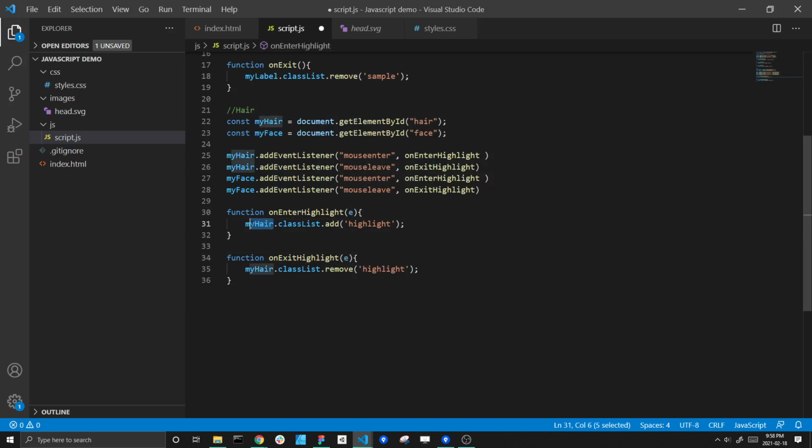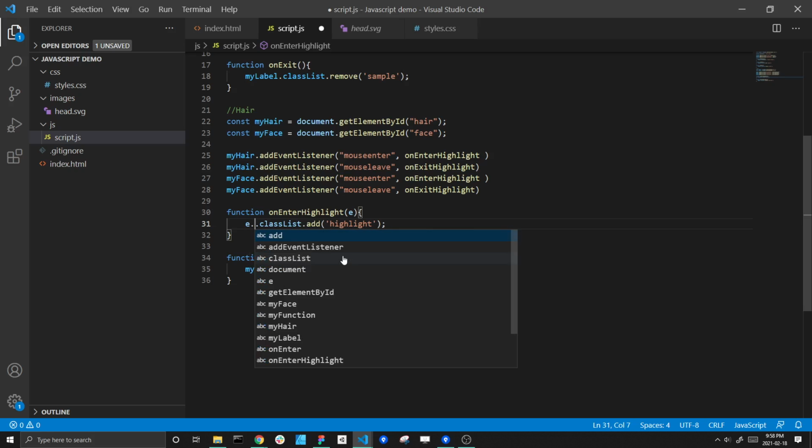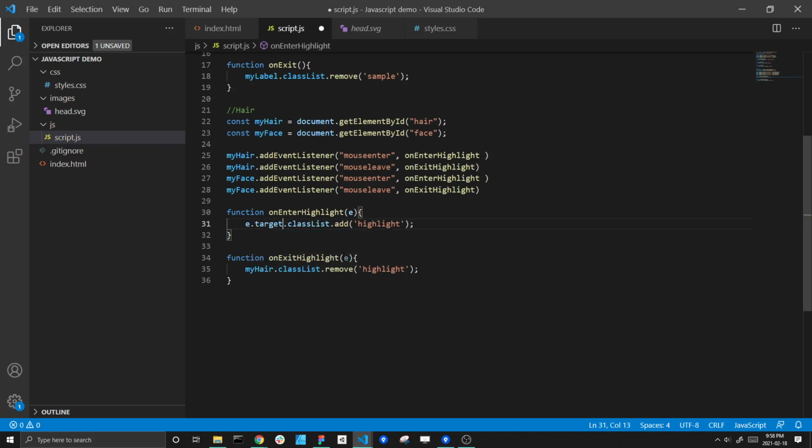And rather than calling a specific variable pointing to a specific element, I'm going to say take that E parameter and call the target on it.